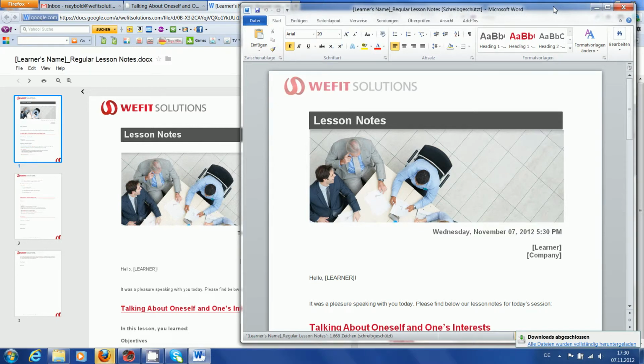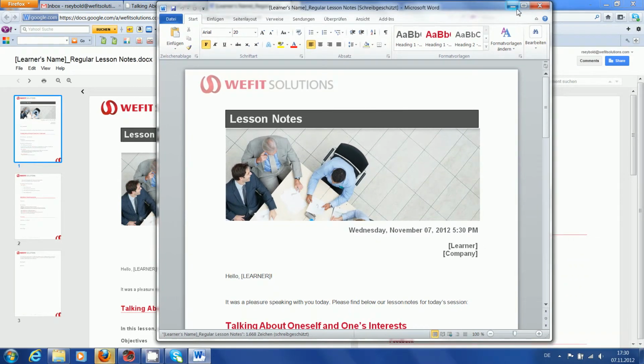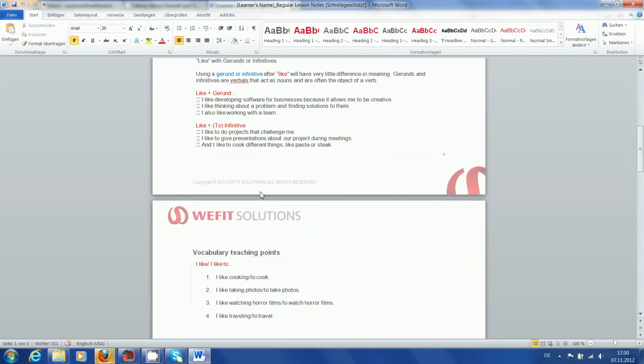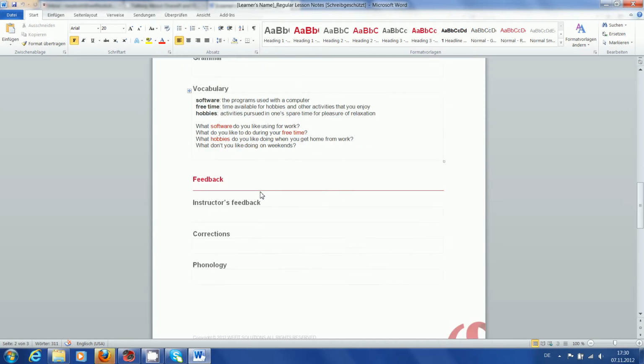Now it's open, and I have it normally together with the instructor's guide on my other screen, and then as we go through the lesson, the learner makes a mistake, I can type it here, and type the correct thing here. I'm sure you've seen this before, and now they know what's wrong and what they should say instead.